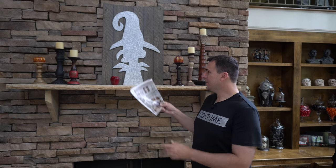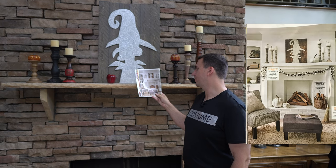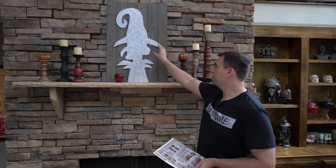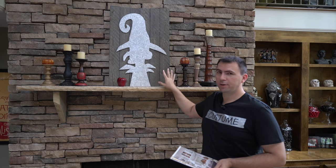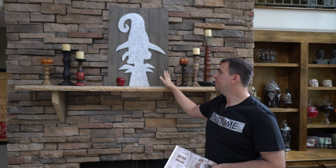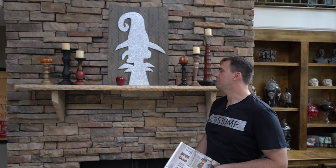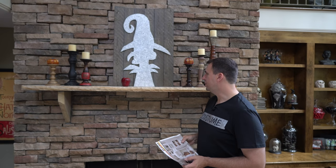And if you take a close look at the magazine, I think she's pretty close to what we were trying to go for. I did make a few little changes. Well, the first being that she is just static here in front of the frame. So maybe next year I can do the same sort of feel, but with a different design, maybe not a witch, I could do a spider or a bat, who knows? So I think that's kind of fun. I like that it's reusable.